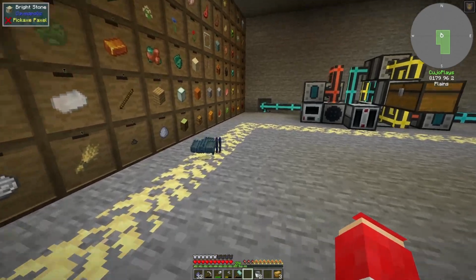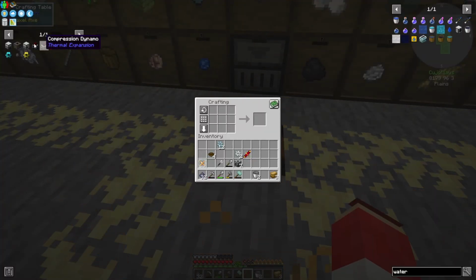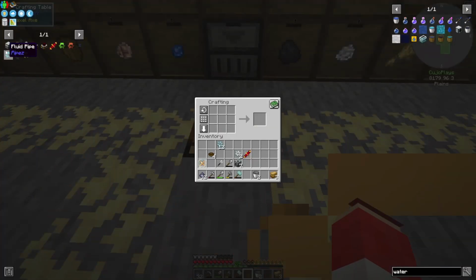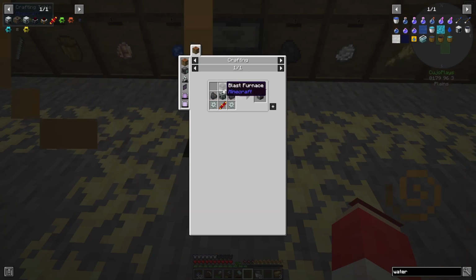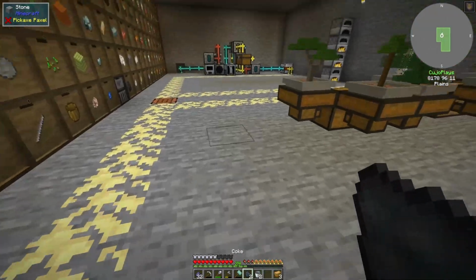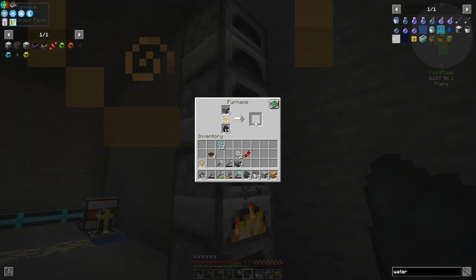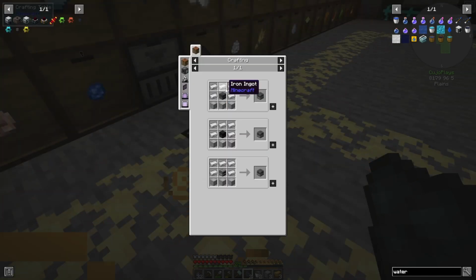Just clear our inventory. We'll grab stuff as we need it. We got all of our gears. We have our machine frame. We just need the coke, and our smooth stone for our blasting furnace. I think there's one more, and we need iron for that as well. So we should be good, I think.